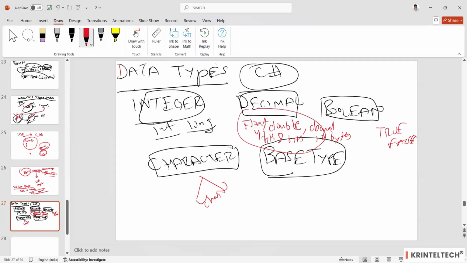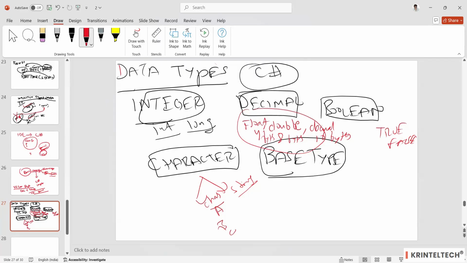Char means just a single character, like A, B or C. And there is a string, a collection of chars. Both of these have different data types, however. String is System.String and char is System.Char.